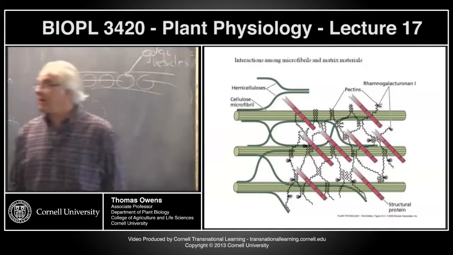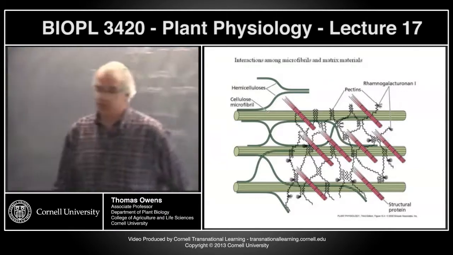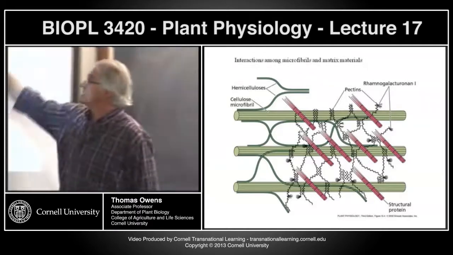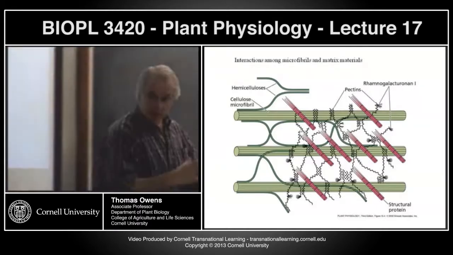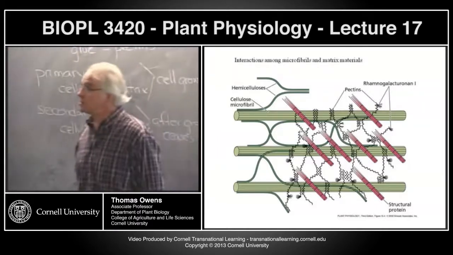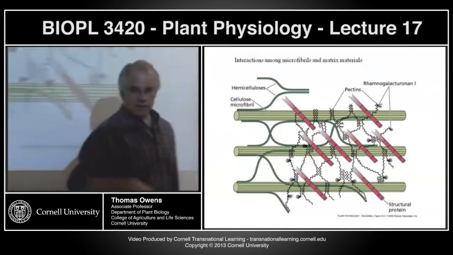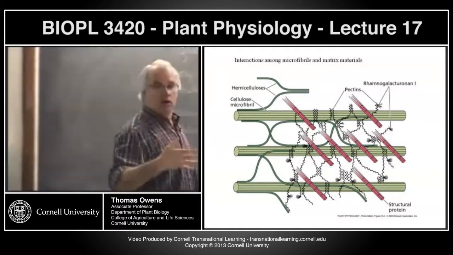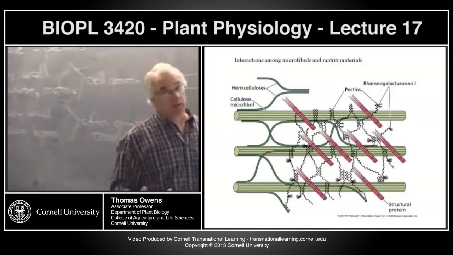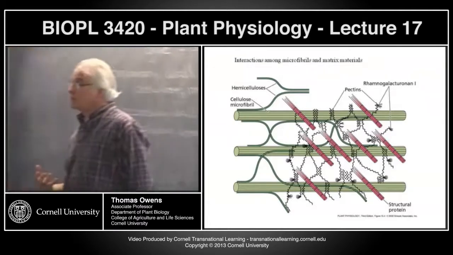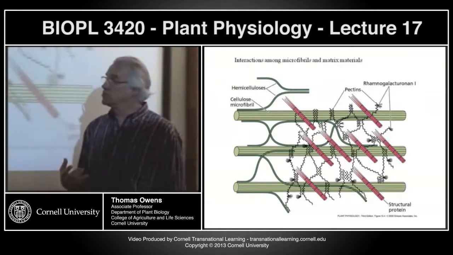So if we think about how the cell wall is put together, here's a sort of cartoon figure from your textbook. Here, in the green, are the cellulose microfibrils, so these bundles of cellulose molecules. And what these darker green stringy things represent are the hemicelluloses. They're also long polymers, although they're very often branched polymers, of lots of different types of sugars.